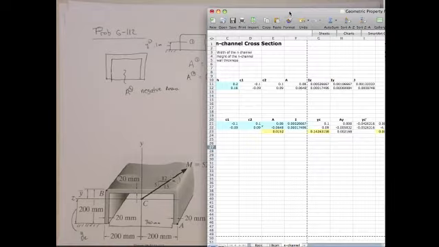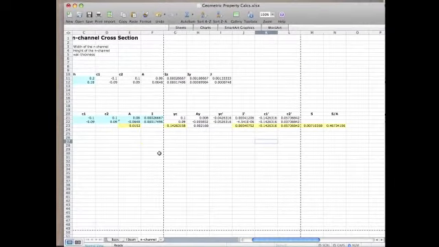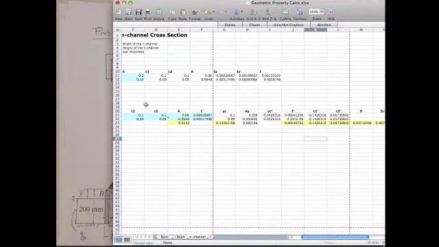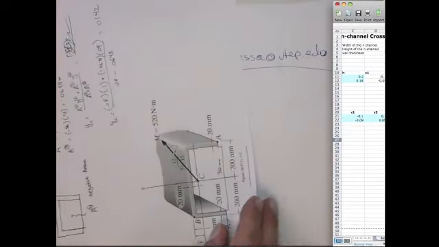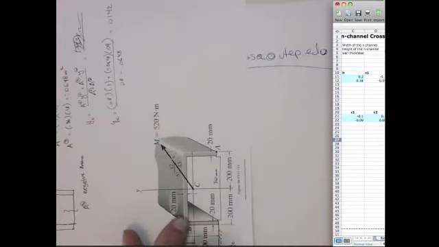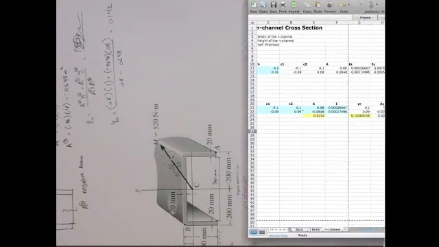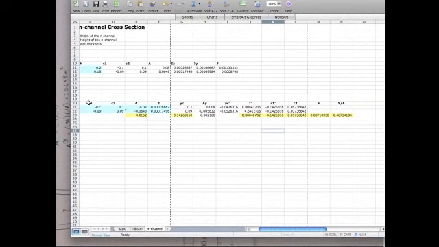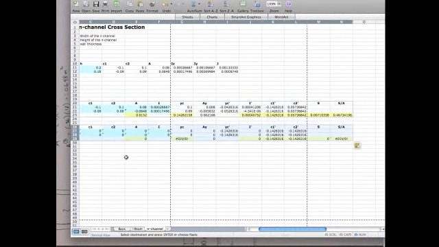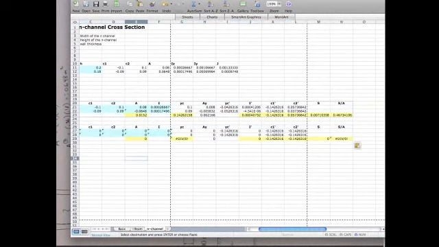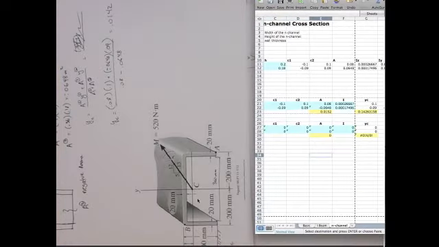Okay. Now, if you wanted to do it for the C channel on its side, it would work the same way. You just have to look at this, but put in the parameters of the rotated section, right? So we would draw this picture, and we could do that again. So actually, if you really wanted to do that, we could probably do that real quick. Let's just cut and paste this. All right. So this will be around its side. So we're going to do this picture.